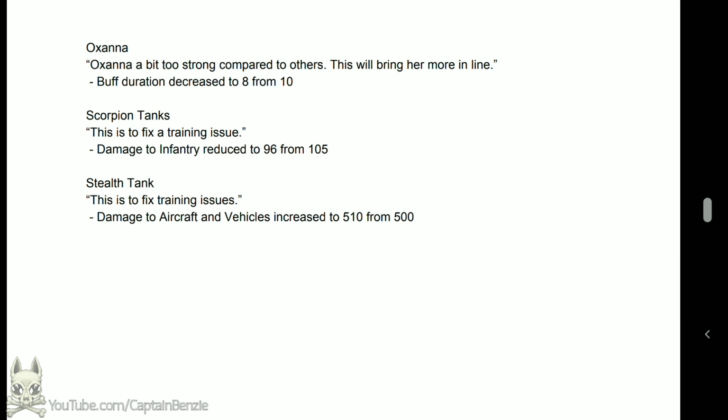Oksana, a bit too strong, yes. Buff duration decreased from 10 to 8. Same as Jackson. This does minorly annoy me because it's like Redwood are saying that Oksana and Jackson are on equal footing. They're not. Jackson is significantly better than Oksana. The buff may not be as big, but there's no downside. Jackson turns soft counters into hard counters. Oksana just makes things go twice as fast.